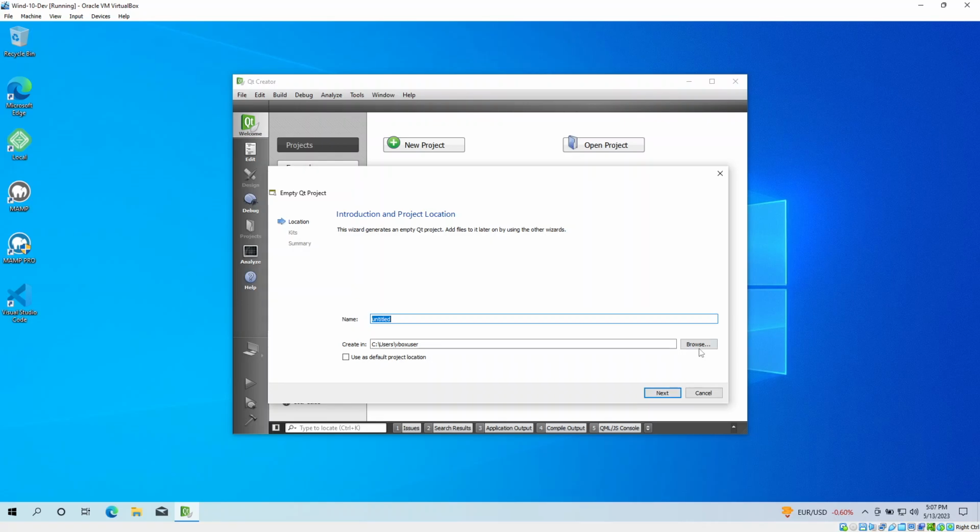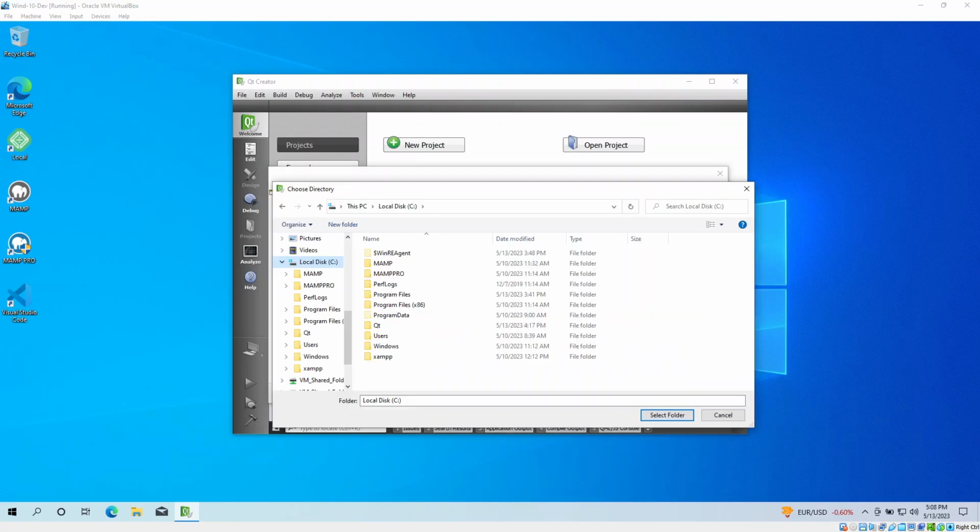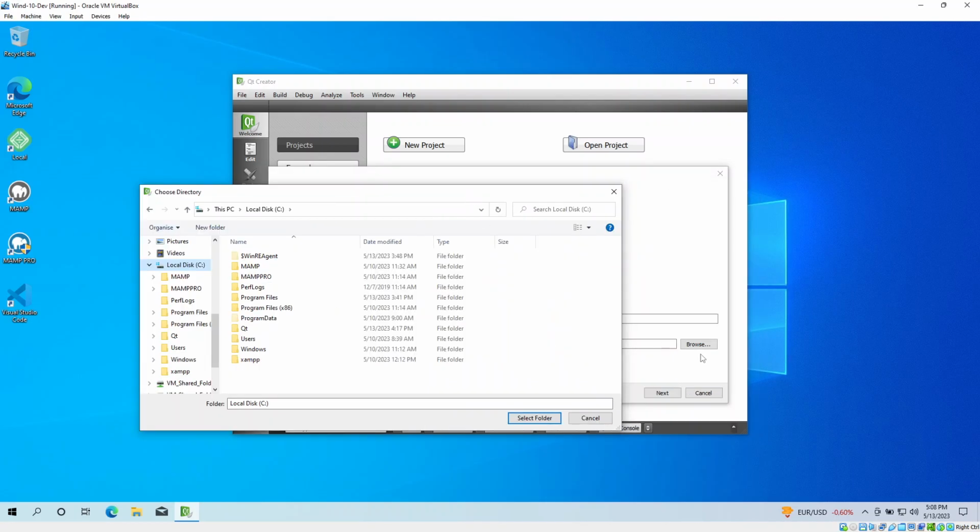So my natural location is I want to put it under C UNISA. So I haven't created the folder yet, so I'm going to create that. So my first step was to click on browse, on this browse icon. Then I found my local C drive, and then I'm going to create a new folder. And this new folder, I'm going to call it UNISA, and I'm happy to leave it all in small letters. Okay, like that.